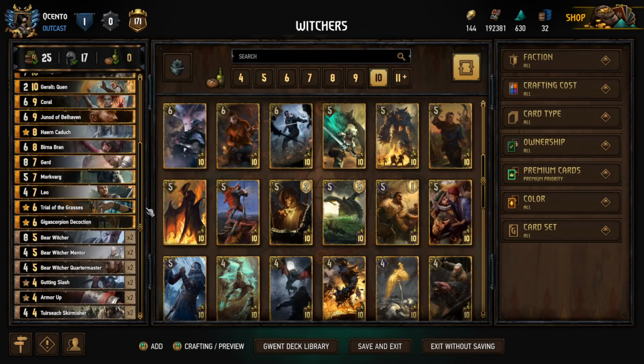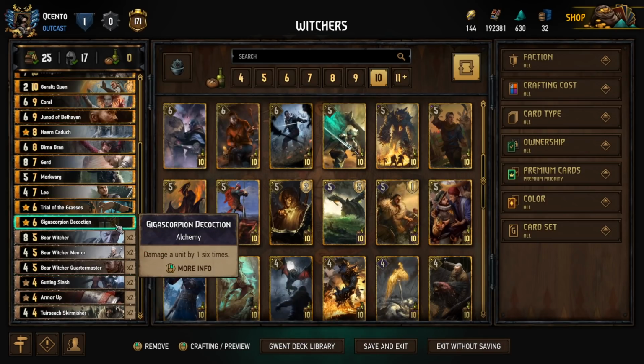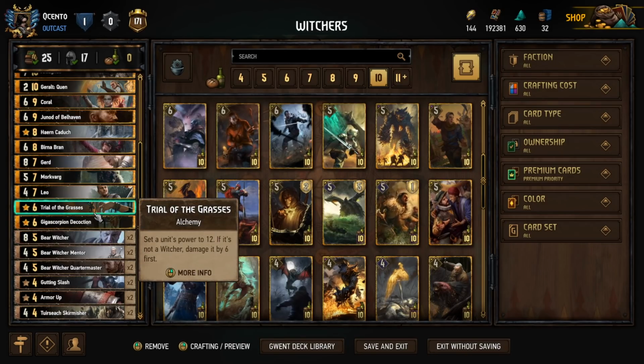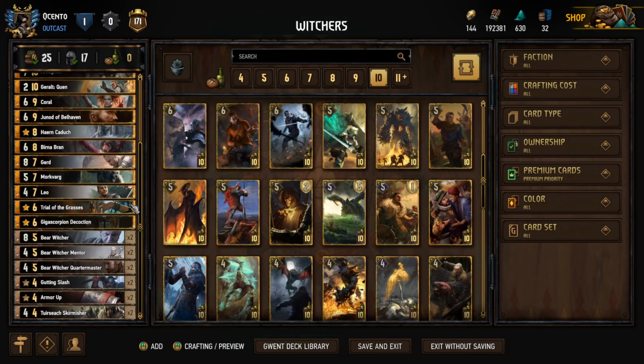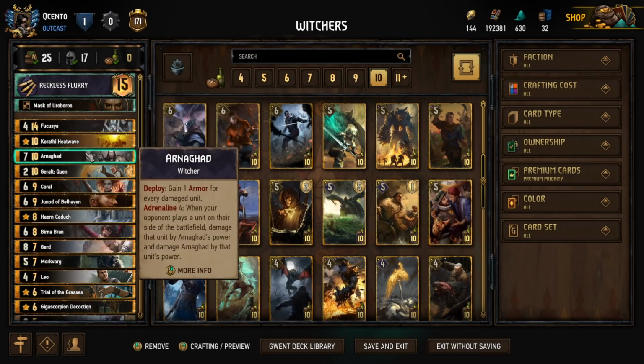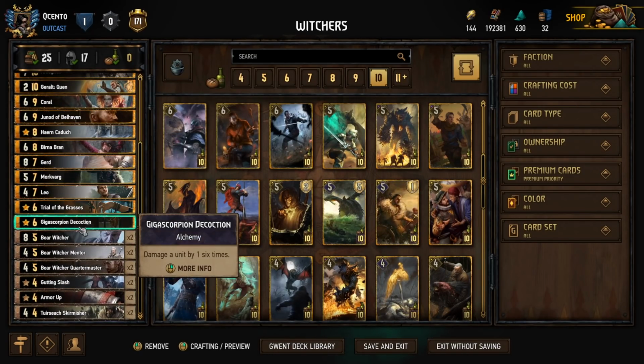Old Stunning Blow used to be broken. New Stunning Blow, it's not really my favorite card, so I tend to go with the Gutting Slashes and the Gigas when possible. I haven't been running into a lot of Saskia, if at all, so I don't think it's really necessary to run Delirium in this deck. However, if we do run into Saskia, the leader takes care of that problem, so that's one of the reasons why we didn't go with that.